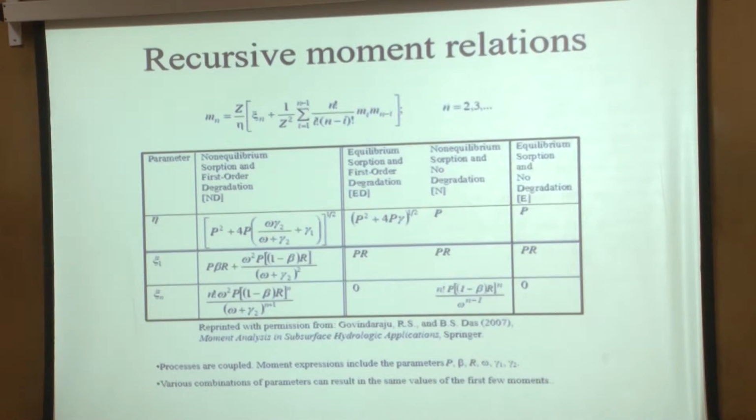That's a typographical error. So what this says is, if I define an eta in this fashion, like C1 and C sub n, I'm actually able to get expressions for m sub n in terms of etas and C sub n's. If I have a physical non-equilibrium model, PNE, where I have non-equilibrium sorption, I have first order degradation, we can say non-equilibrium, I'll use n, d is for degradation, then my definitions for eta, C1 and C2 are going to be this.